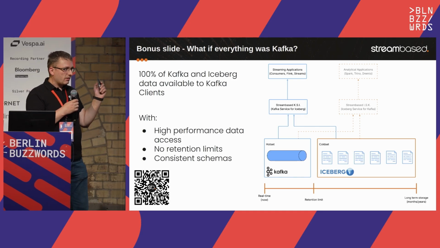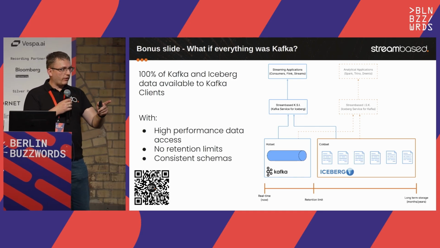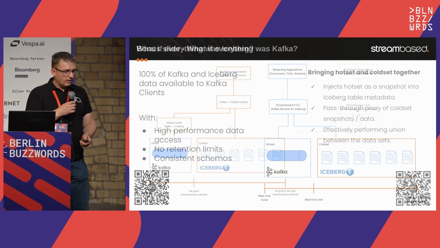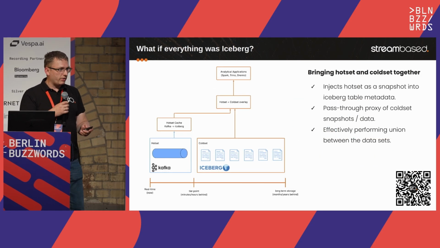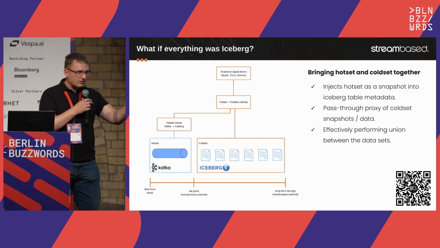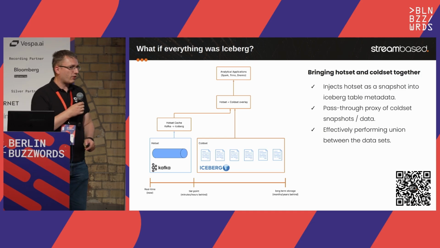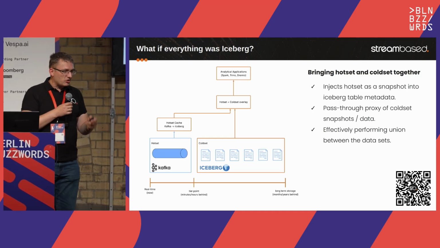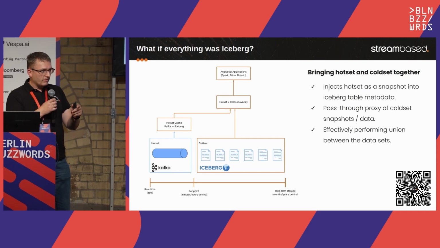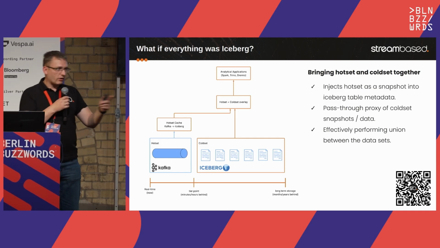And with that, I should have said one thing. All of that is only possible because you can view the data as JBOB. I'm coining the term. If you've been to my previous talks, you would know. Basically, it's just a bunch of bytes. It doesn't really matter where they sit. Do they sit on Kafka or Iceberg?